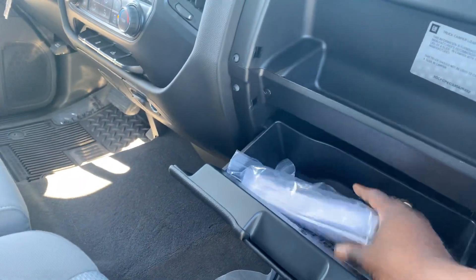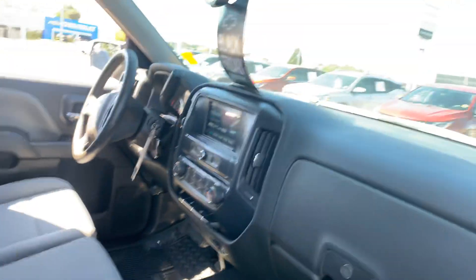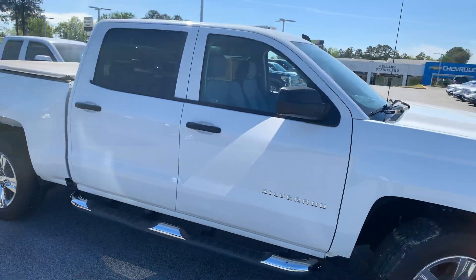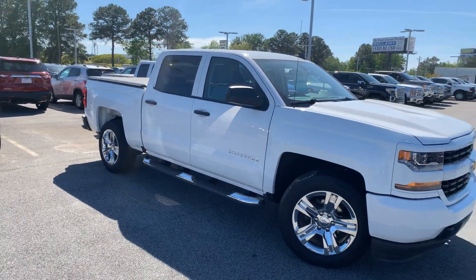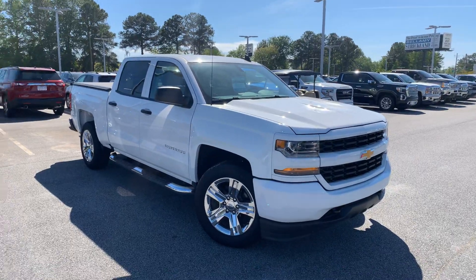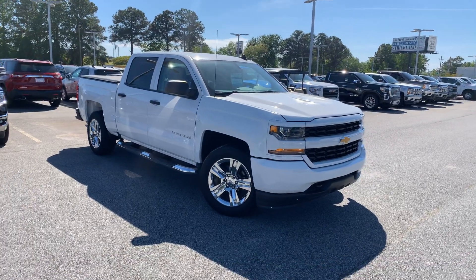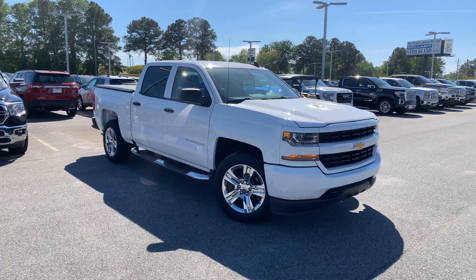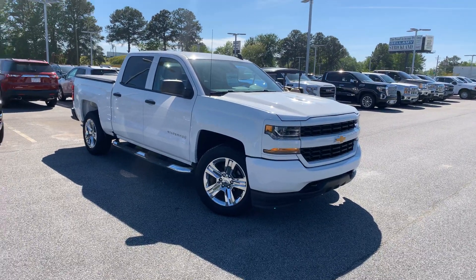There's a double storage compartment where you can keep all your books and literature. There's also an app you can download to your phone — everything about this truck will be in the palm of your hands, including oil life monitor, tire pressure monitor, and all types of alerts. Most people who come see me are from out of state or two to three hours away, so I try to be very upfront showing everything about the vehicle. Once we get the price right, nothing changes when you come see me — I have excellent online reviews, go check them out.